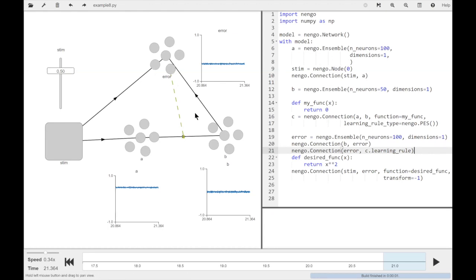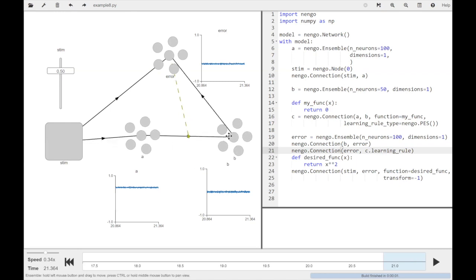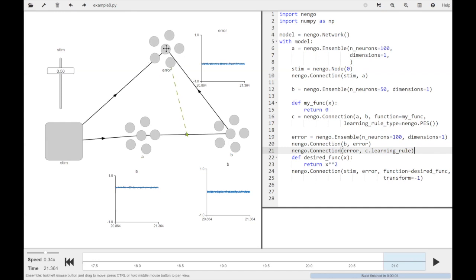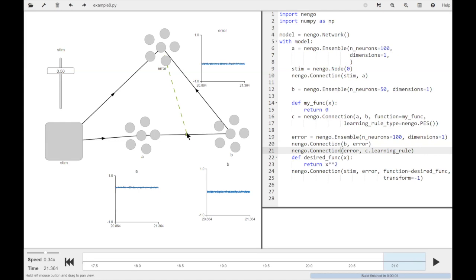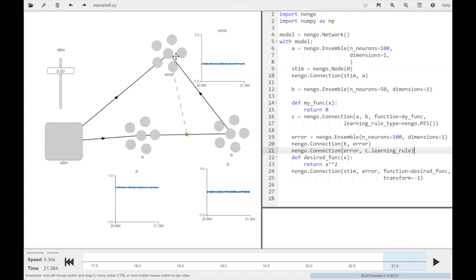Now, it's a little weird what's happening here, because this is a group of neurons, this is a group of neurons, this is a group of neurons. There is a big giant connection weight matrix in here. All of the steps in this process are doing these sorts of decoders and encoders in order to generate connection weights. Same thing is happening with this connection here. So everything ends up being big giant connection weight matrices defined in this weird way. And this error signal is also getting fed by the connection weights from here to that.